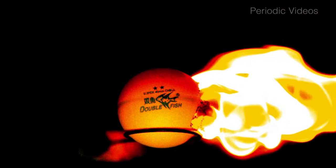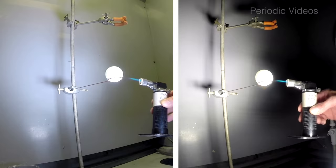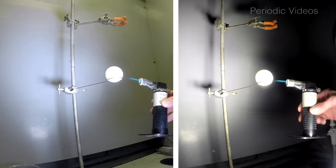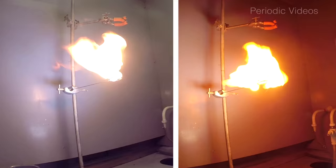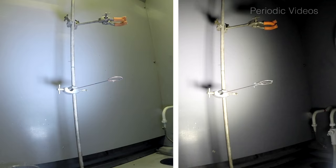Essentially he took the two balls one after the other and put a gas torch to them so they caught fire. Ostensibly the experiments were identical, but in detail of course they're not. Because he may have touched the torch on a slightly different part of the ball — slightly lower or slightly higher — and because it's in a fume cupboard the wind might have been blowing slightly differently on the two occasions. So what happens is the way that the flame spreads on the balls are quite different.